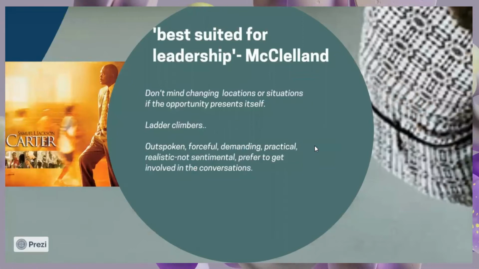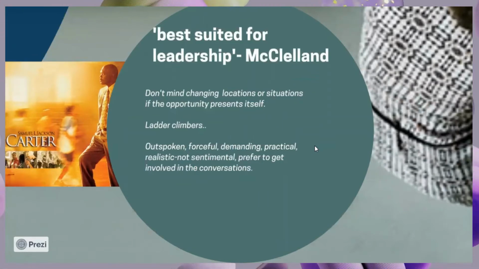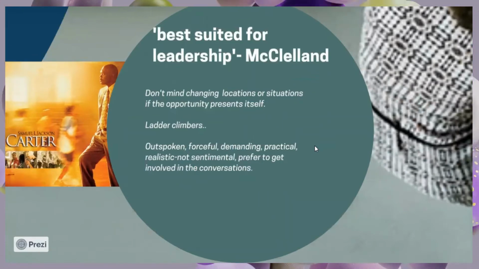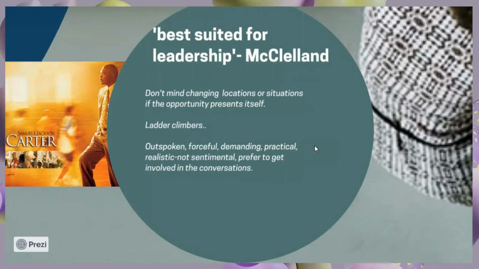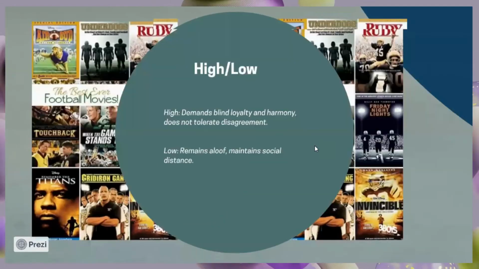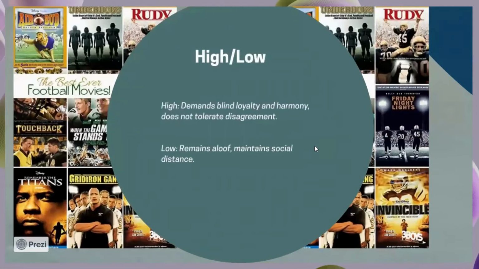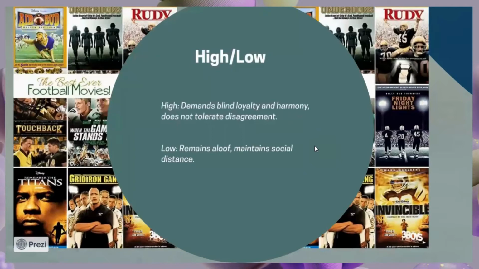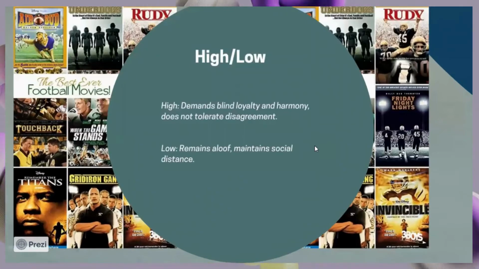And they're essentially ladder climbers. They're outspoken, open, not exactly emotional, very demanding, not sentimental. They would be willing to engage people. They're not exactly the silent characters. They would depend on the team, but they would always want to lead the team. They would want others to follow. They would not tolerate disagreement. So one voice, and generally it's their voice.